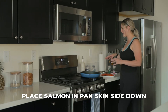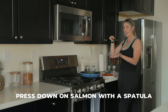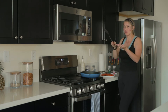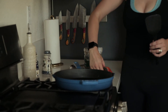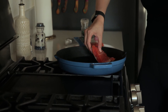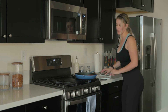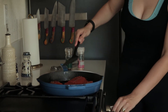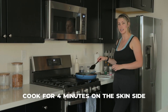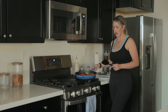When we put the salmon in the pan, we're going to put it skin side down. Take a spatula and press the salmon into the cast iron, because if you don't, the immediate shock on the salmon skin will kind of curl it up. This way it gets a really nice, even crispy skin. Be careful because it will pop oil everywhere. Press on the top of the steaks to keep the skin side down and not curling up. Cook for four minutes on the skin side down — don't move them, just press them and keep that skin down.